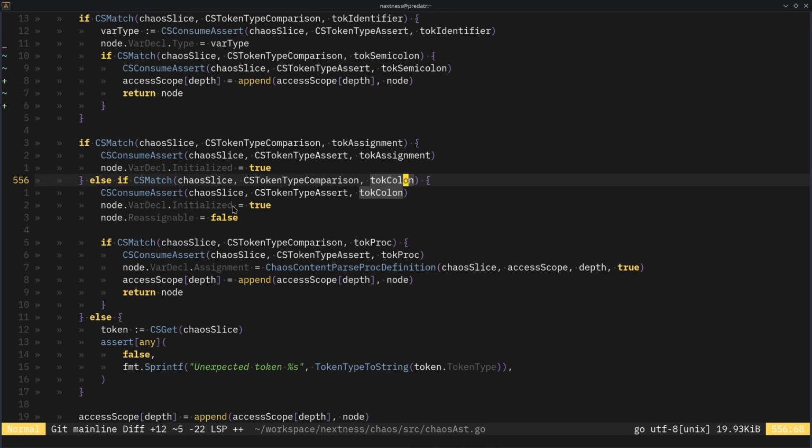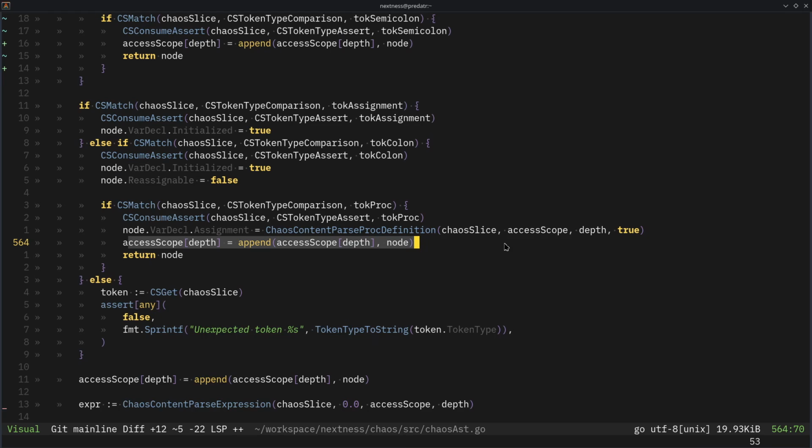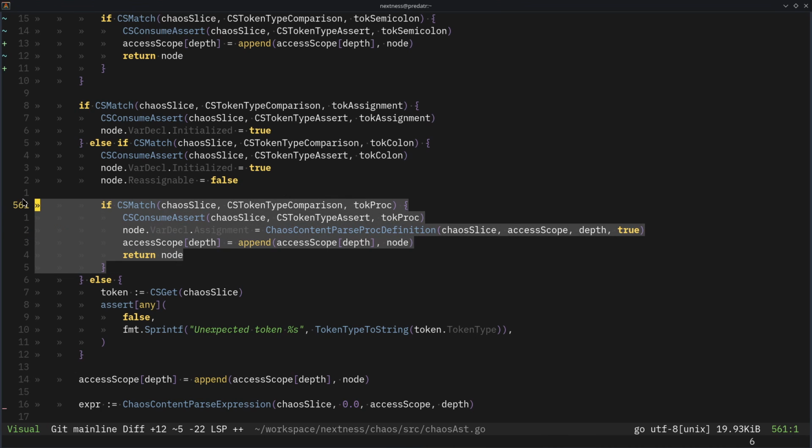If we have another column, here appending, but this is only if it is a proc, so whatever, otherwise move on.